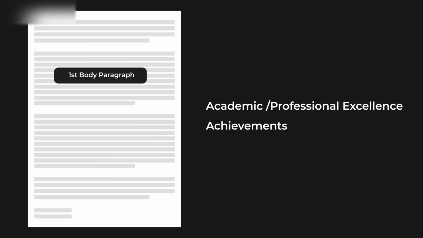The first body paragraph should be a detailed description of your academic or professional excellence in the referee's class or project. This should be emphasized with a mention of your achievements and any improvements you may have made in that class. The second paragraph will paint a more general picture of you and make a mention of your activities outside of class, including any competitions you've won or any team projects you have led.